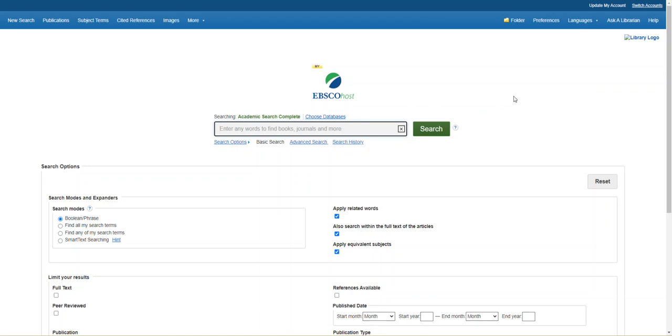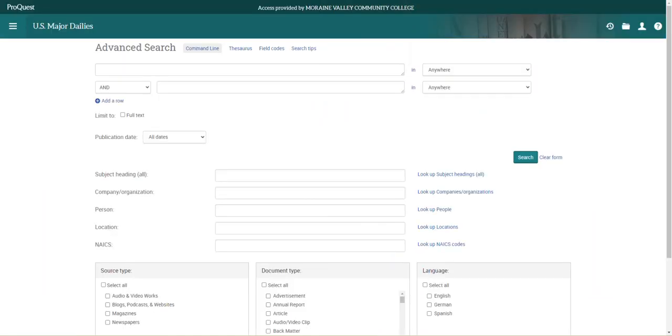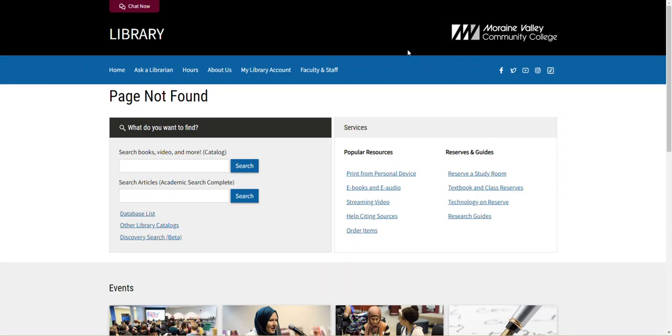I'm looking and I'm seeing some database type citations for some of the work so far. Here is the advanced search that you might find really interesting and work with for the library site. And then here's just the general databases library site.